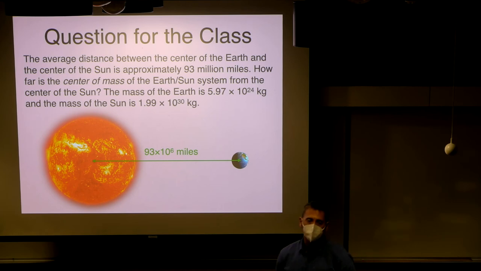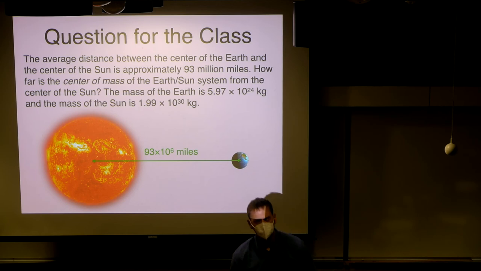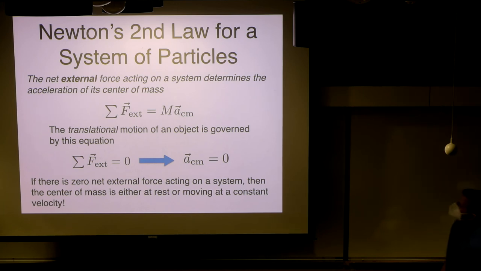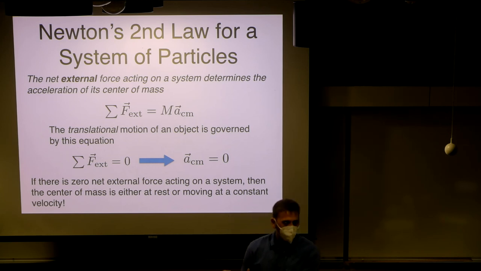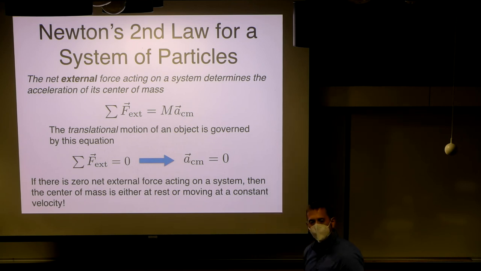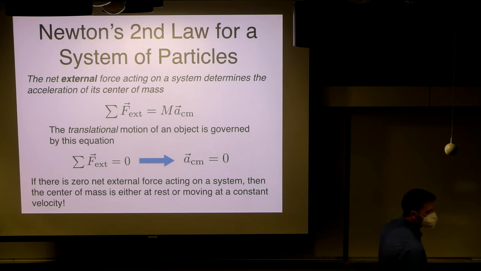Next, let's go through a useful result. So center of mass is important for a lot of different reasons. Some of those reasons you'll learn about in this class, some you'll learn about in 45. But I want to give you one of those results today before we leave. So if you look at that equation at the top of the screen, it looks familiar. It looks like F equals MA with some extra stuff going on. So basically, this can be thought about as Newton's second law, not for just one particle. If we have just one particle, we think of it as just F equals MA. This is how you apply Newton's second law to a whole system of particles. Okay? So looking at all the particles all together, this is what it would look like.